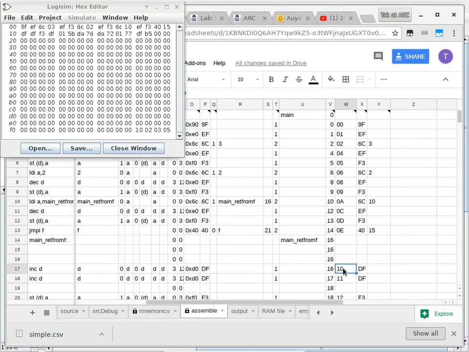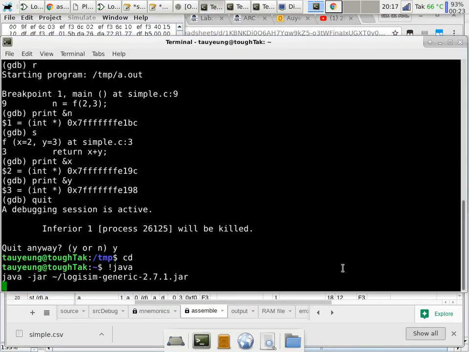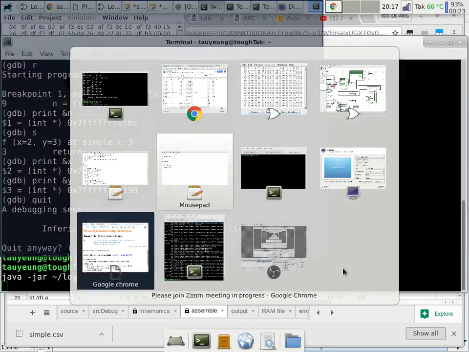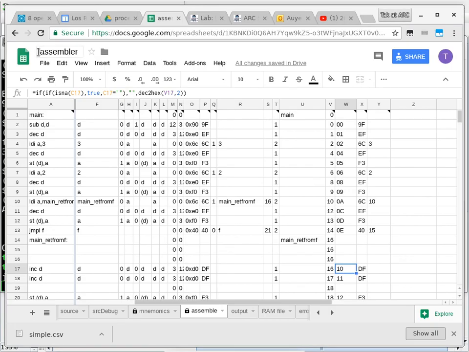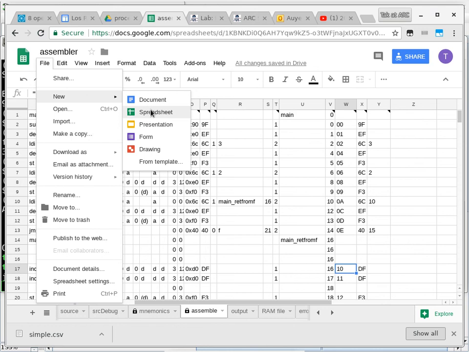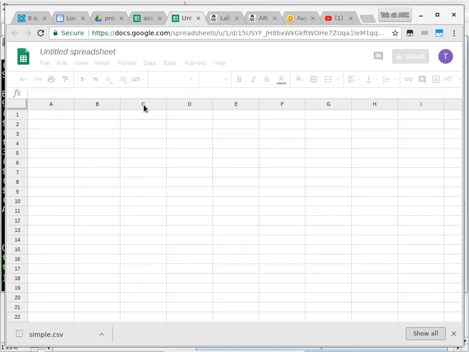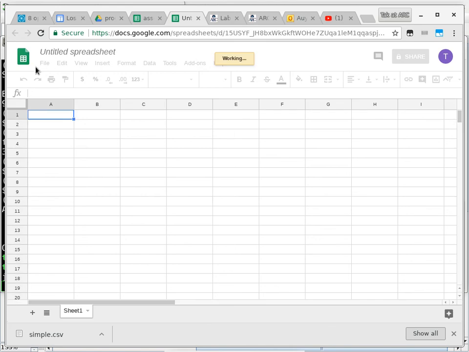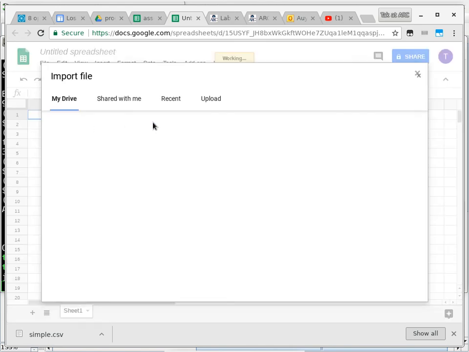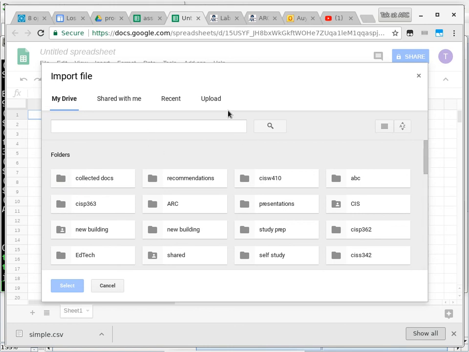Now we basically have a stack that has changed. Let's check out the TSV file and see what it has logged. I'm going to import it into a spreadsheet. I think that might be a better way to do it. So I'm going to make a new spreadsheet. Unfortunately, it doesn't automatically create a new spreadsheet inside the share folder, which I think would be the better way to do it. So I want to do an import from the TSV file. So we're going to do an upload.